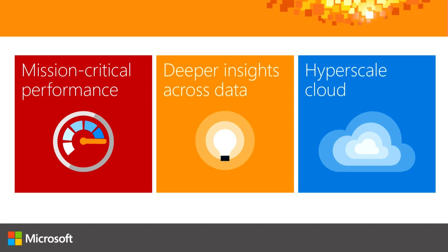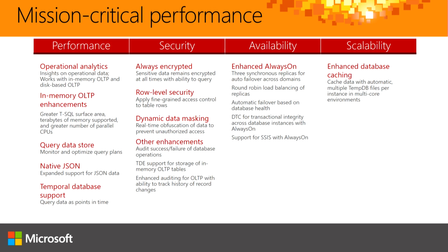So certainly there's a few things we just want to touch on before we jump into things deeper, but there's three main pillars, and this is to give you a bit more insight into how the product's evolved. The product team are really focused around three main pillars, and a lot of the features we've just discussed cover the breadth of that. But today, what we're really going to look at is the mission critical performance pillar, and even in that pillar alone, you can see there's a breadth of investment that the teams are making, improving existing features, adding new things. What we're trying to drive home here is just that level of investment that the team's making to make sure that we all get the best out of SQL Server that we possibly want. And these are the reasons that we think it's pretty cool to be a DBA again.